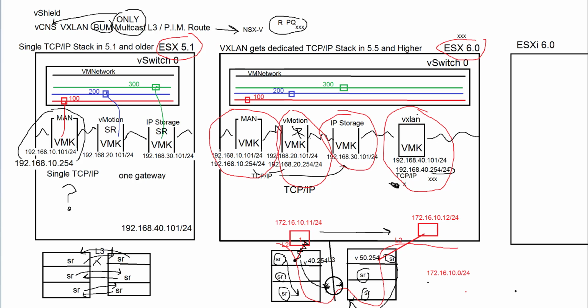So now in this picture on the bottom, I don't have to worry about these static routes between racks or even different physical locations, because maybe I have ESXi hosts across a layer 3 boundary into a DR site somewhere, and I don't have to worry about building static routes, right? So there you go. You definitely want to make sure when you're implementing NSX that you're at least 5.0 or higher. Preferably, we want to be at ESXi 6.0 so we can leverage that gateway for vMotion as well as VXLAN.